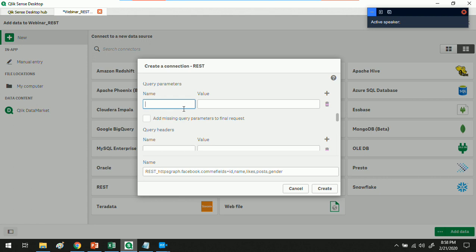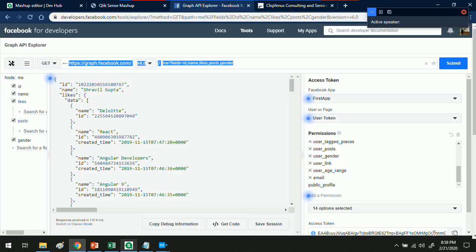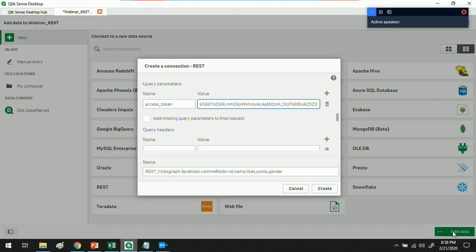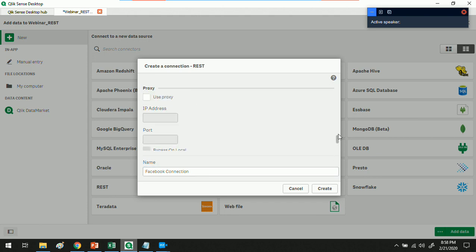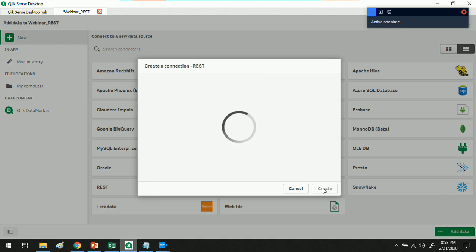Here are the query parameters. Copy the access token. Let's create it.